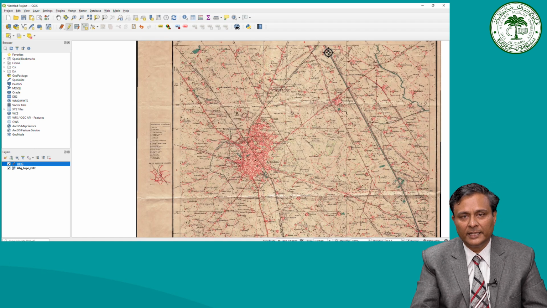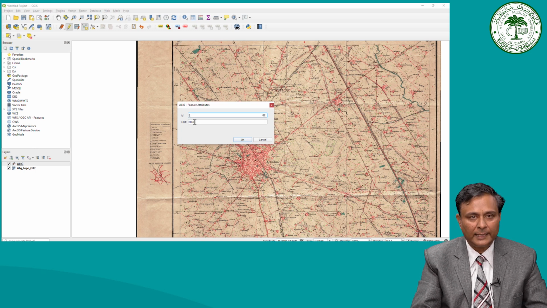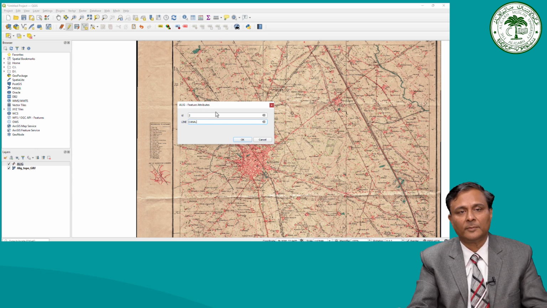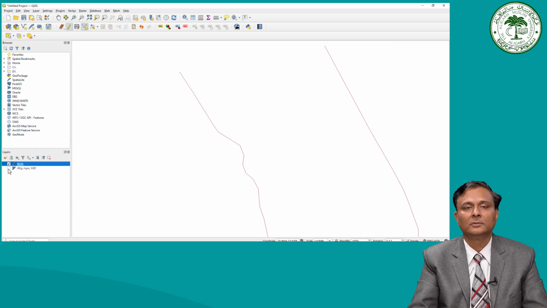And now again you see here there is a canal. So it's also a linear entity. So I'll again go here, take the cursor, and it's a straight entity. So I'll click here to add vertices. From here it is bending, so I'll put one here, then here again, and then here again, and here it's bending, so I'll click here. And then I'll give it ID 2 and here I would say canal. I'll give the attribute name as canal and I'll say OK. So if you see here, we have drawn 2 line entities.